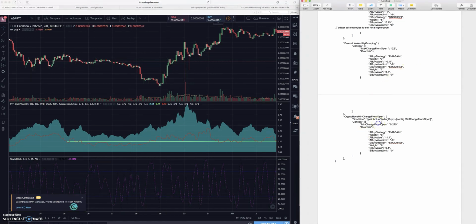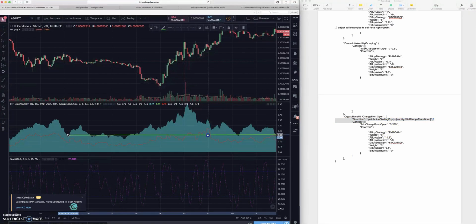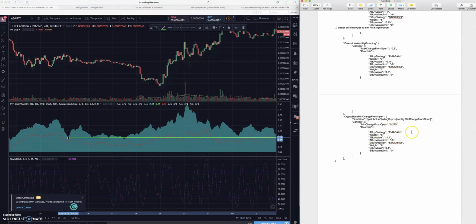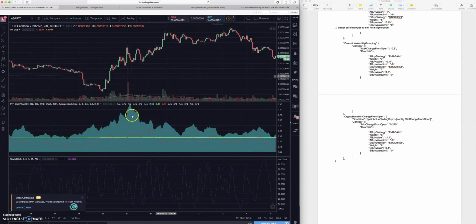But these new strategies with this mathematics that we're able to do with PTFeeder are a game changer. I'm now able to use 0.275, which would be somewhere in this range. Anything above 0.275, it's going to be more difficult for me to buy that specific coin, because this is the downside volatility. When it's very significant, that means we're having a lot of red candles, so I want to make it more difficult to buy when there's a lot of red in the markets.